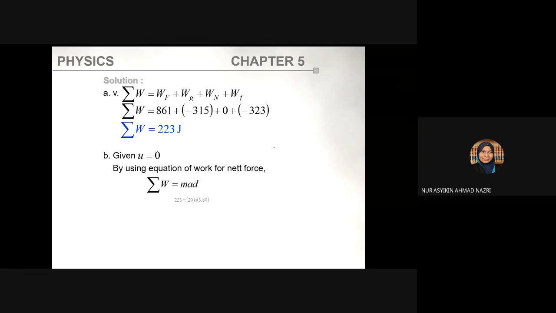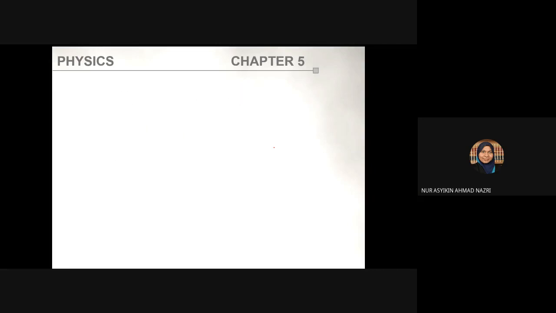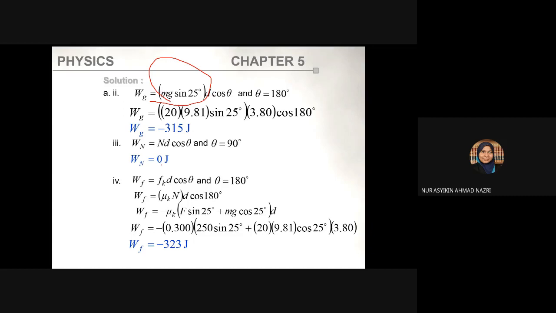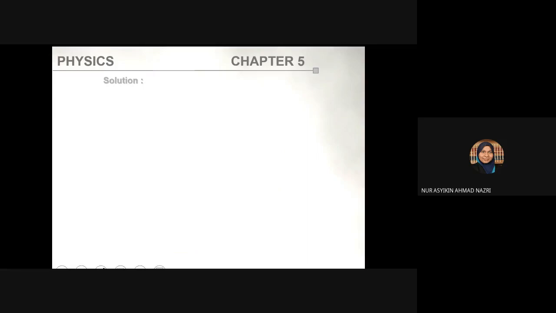Then frictional force. Okay, so equal to 0 and then work done by frictional force. The one parallel to it is of course mu N already. Take the angle: displacement is in this direction and your frictional force is in this direction. So you need to take 180 degree. Okay. So it is negative.